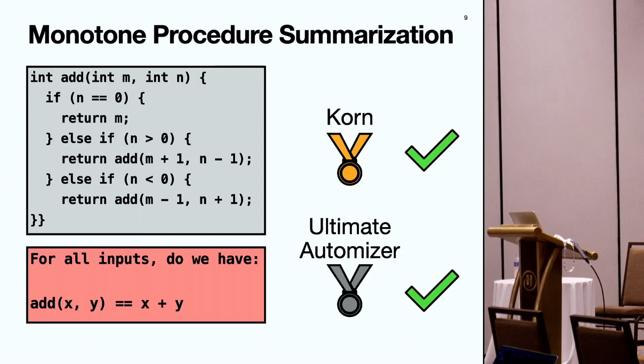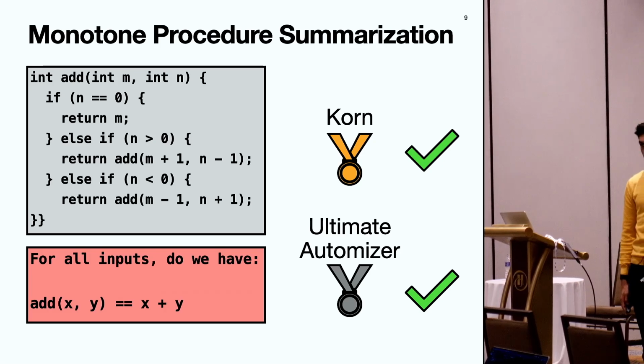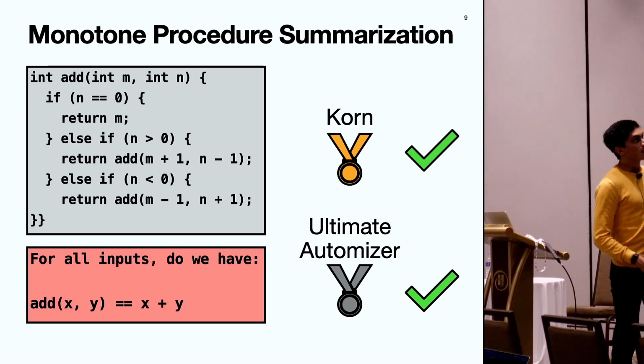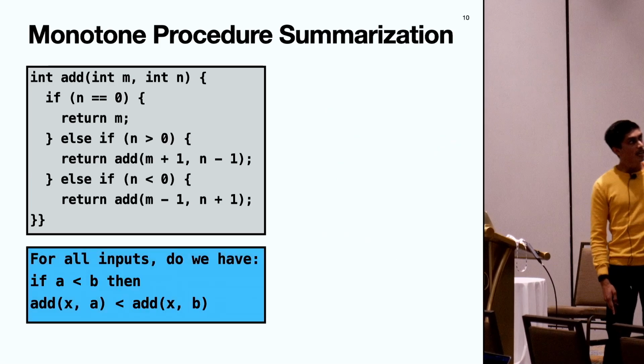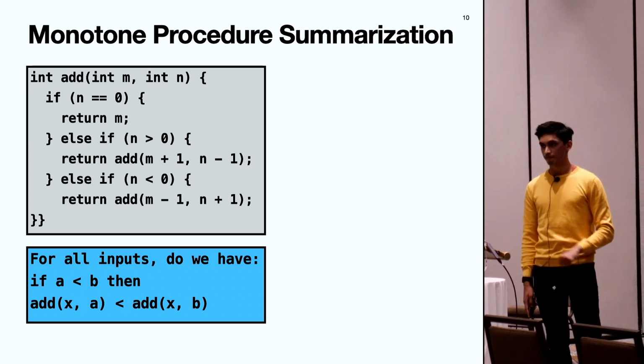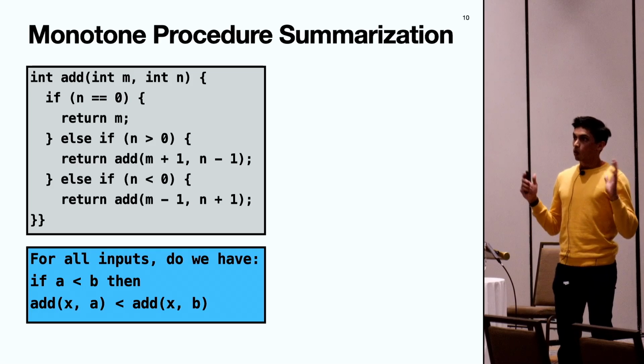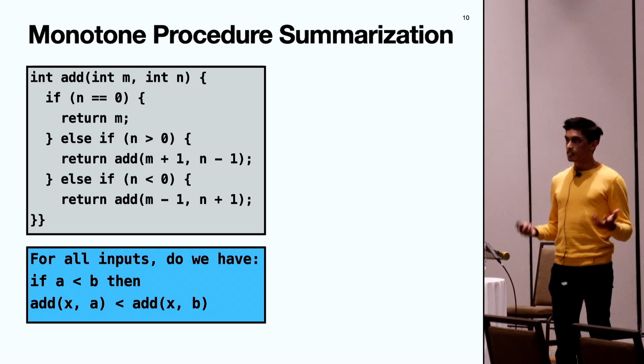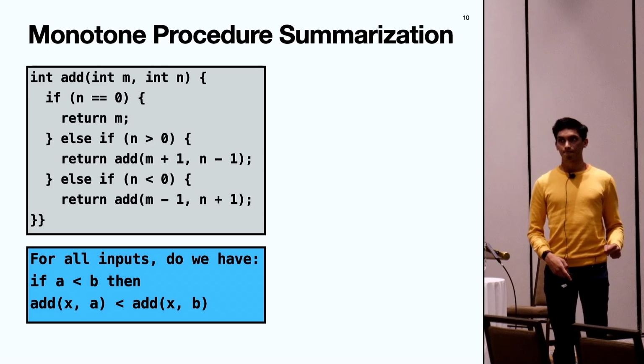All right, so we have a software verification competition, and according to this competition, these are the best verifiers to use when you have a recursive program. But these tools display some counterintuitive behavior on related queries. So they both succeed in showing that this program meets this specification, but what if we considered a different specification? So this specification says that the add function is increasing in the second input. A question. Which specification should be easier to prove about this program?